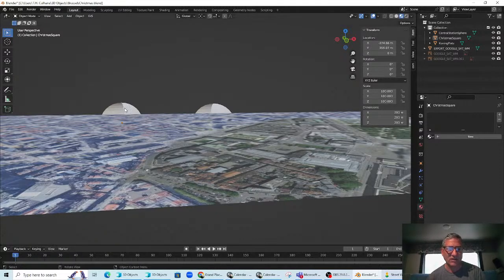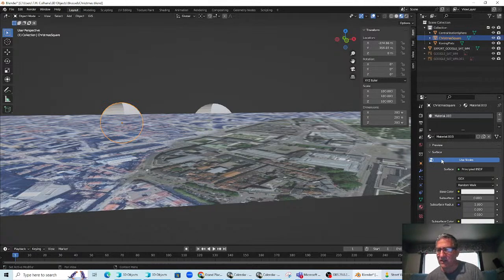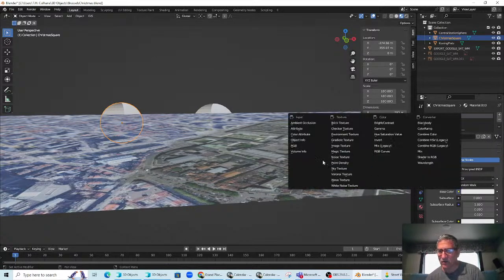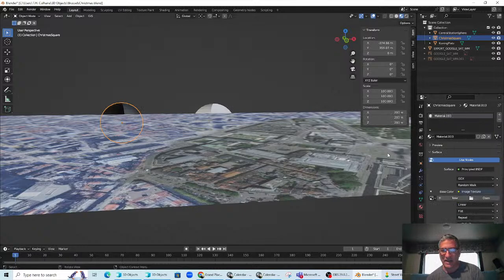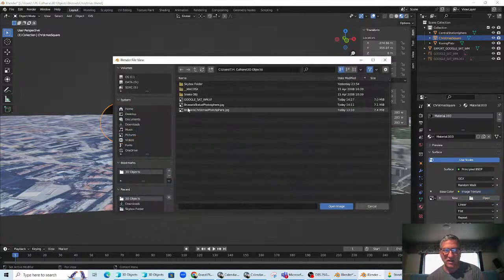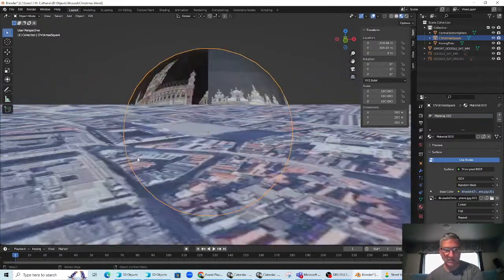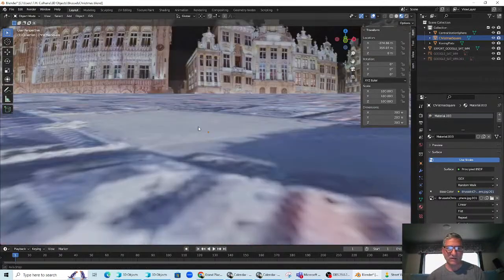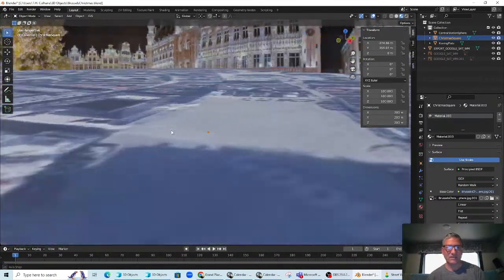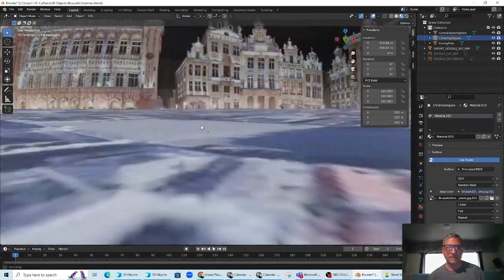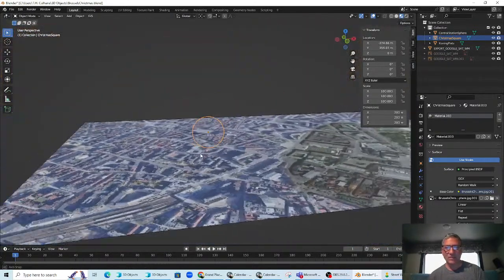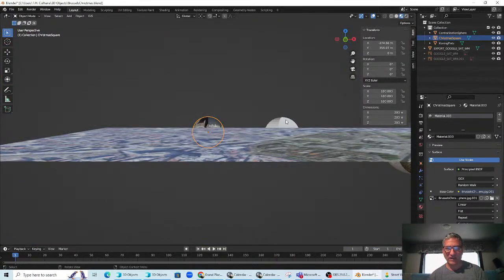All right, so you come in here and you have this one here. That is the Christmas square. And once again, probably 5 more minutes. You go in here and make a new material for it. Go to image texture as base color and then open that texture. And this is the Brussels Christmas photosphere. And now that one is in there, so that when we zoom into it, we are actually in that part of it, right?